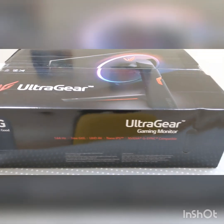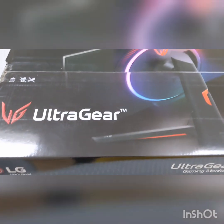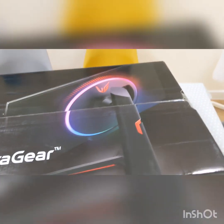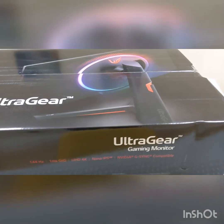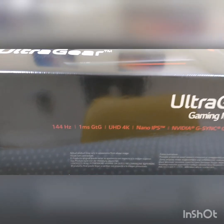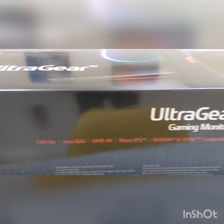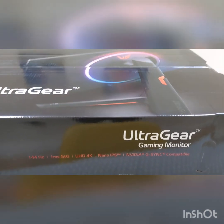Hey, Curry's just delivered this by DPD Courier. The UltraGear 4K. I was lucky enough to buy it from Curry's before it went out of stock, so I got it delivered now on the 2nd of September. 4K and 144 Hz. Let's see what it looks like inside.